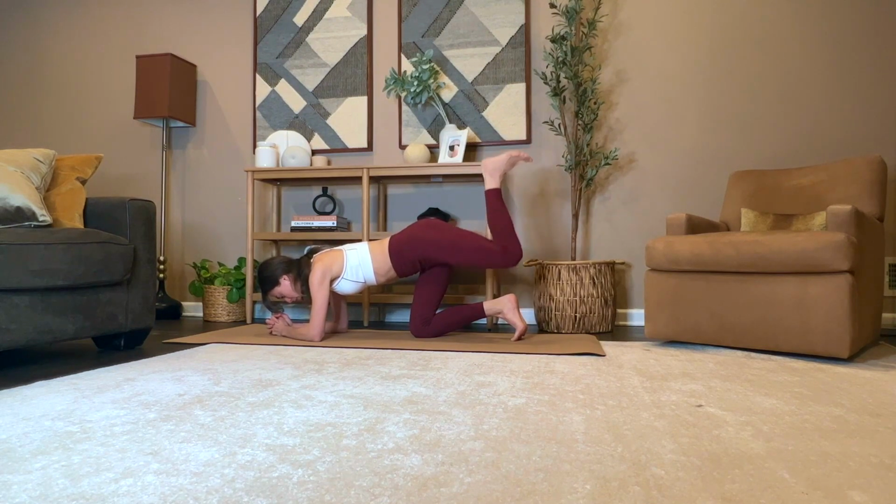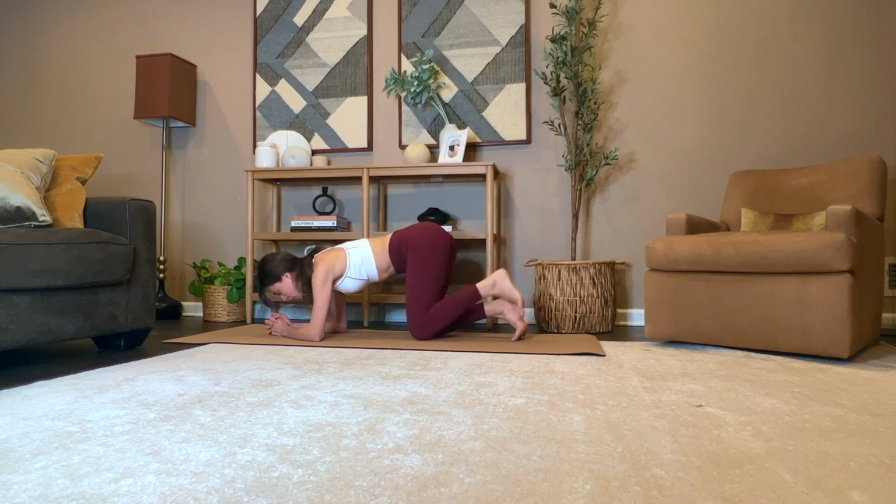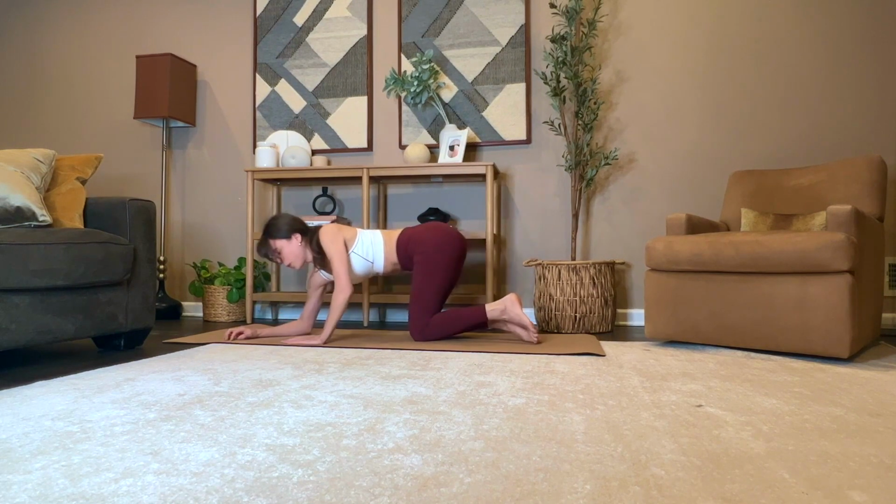Keep that foot flexed and your hips are centered parallel to the mat, and we'll continue for 8 and 7, 6, 5, 4, 3, 2, and 1. Good job, you guys. Take some rest.